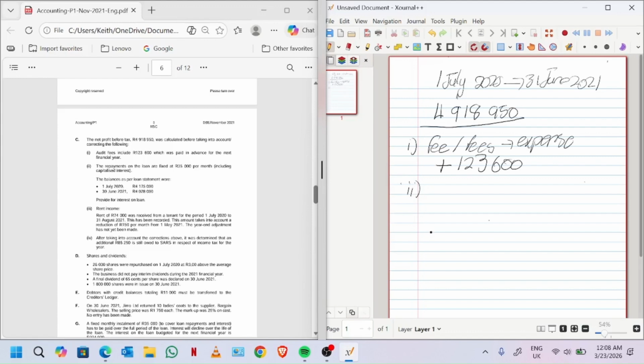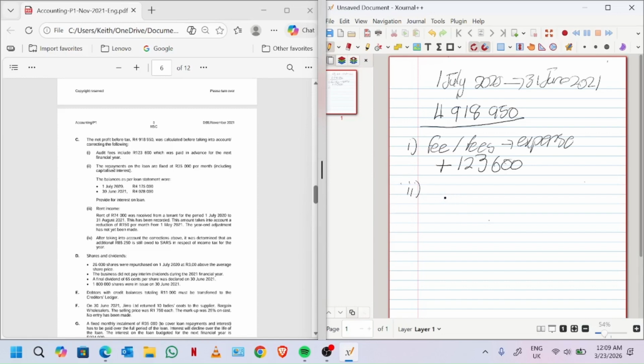And so 2, it says repayments for the loan are fixed at 35,000 Rand per month, including capitalized interest. As you know, when they say including capitalized interest, that means the interest is added to the original amount of the loan. Say for example, we have 400 Rand and an interest of 10%. When the interest is capitalized, 40 Rand, or 10% of 400, is added to the 400, so it becomes 440. That becomes the new balance after the interest.